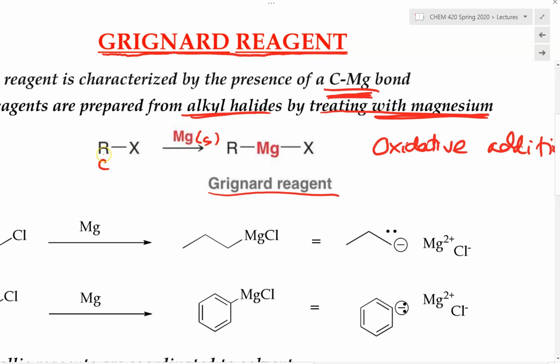So the halogen wants the electron from the carbon. But the carbon also wants the electron as well because it is an electronegative atom. So it will not be a strong bond that exists between this carbon and this halogen. So when we take this molecule with this bond, which is not very strong, and we then treat magnesium with it: magnesium is a metal, and it has 2 valence electrons on it. And it really wants to give those 2 valence electrons away.